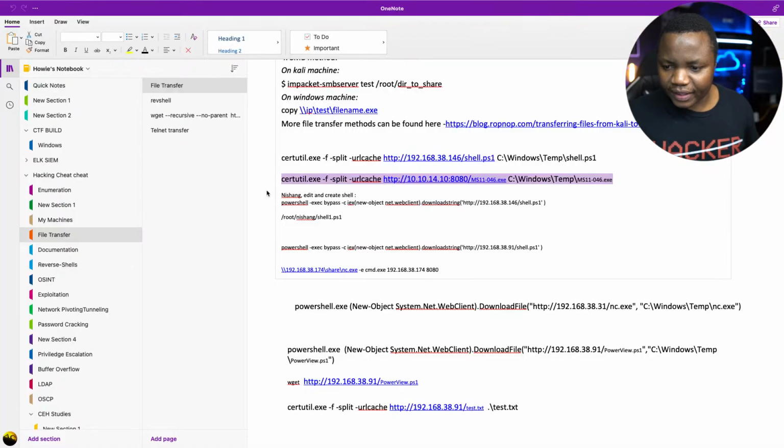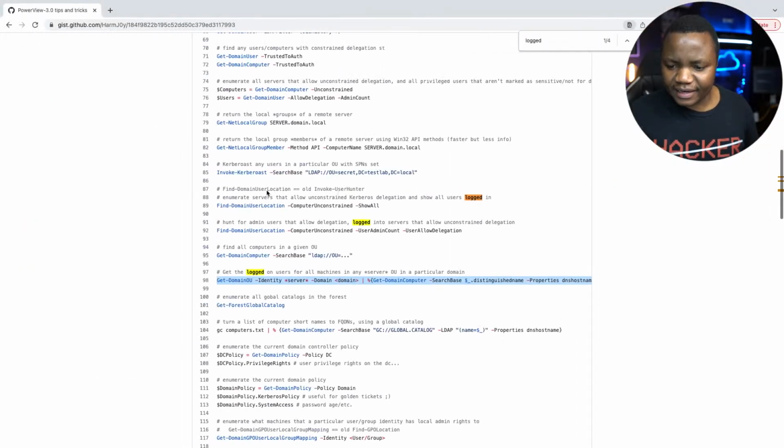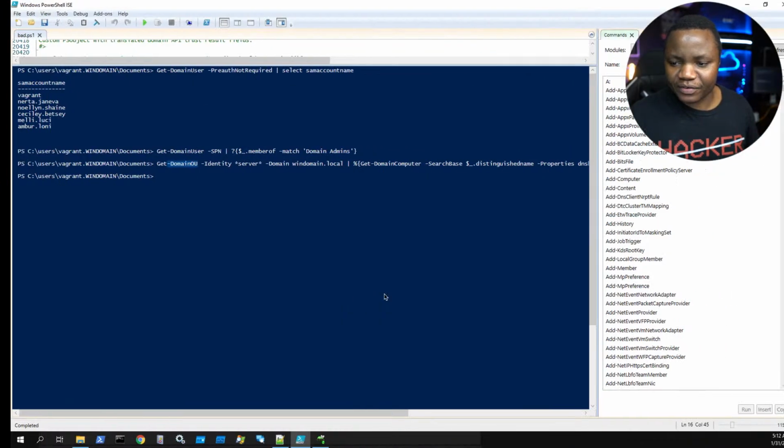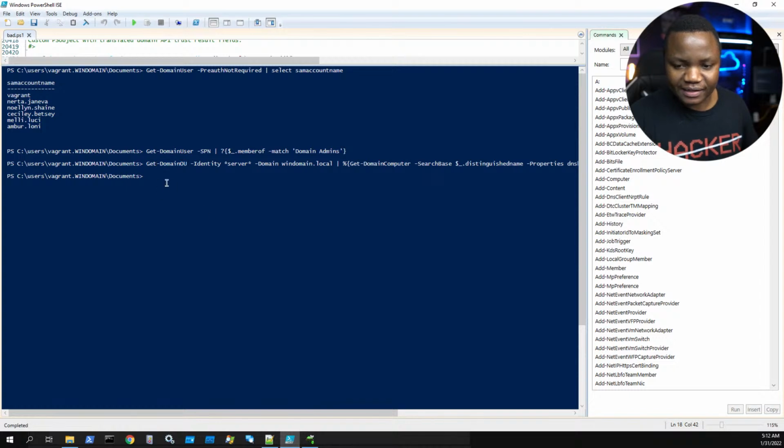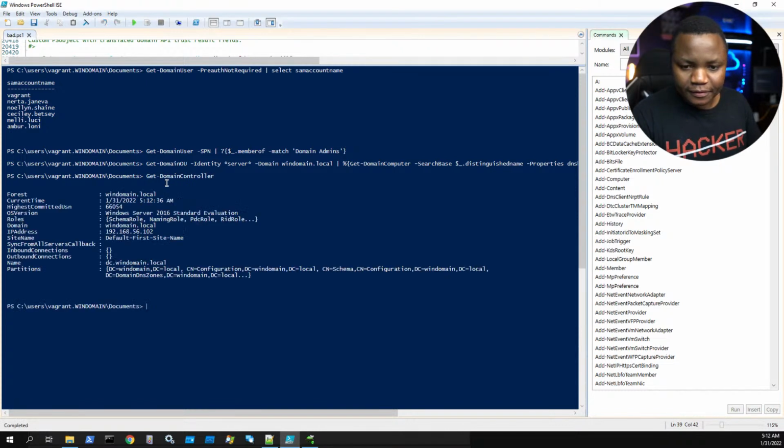I didn't find anything. I don't have anybody signed in yet, but I know there's a get-domain controller. Yeah, I need to find out what is the IP address of my domain controller, because that's where the money is at. Man, this makes me happy. This is why we do this.